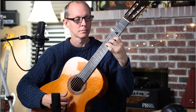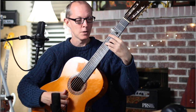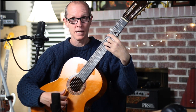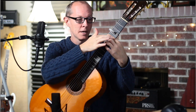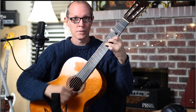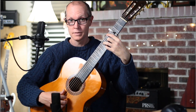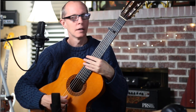A little tricky. I remember when I first learned this and I got to this part. When I approach an F chord, I kind of go for the bar, but he's playing the D string open. So you got to kind of leave the bar open until you get past that D string. And then the bar can come down, and then you can do the pull-off on the second string from three to one and catch that with the bar, rather than having to let go of this and go, watch the first finger here. You see that? I have to come over. Didn't want to have to do that, so doing the bar, but it's a little tricky because you have to start with an open bar and then go into a bar in the middle of it. You see that? So I'll leave that up to you. You can handle that any way you want to handle it, okay?